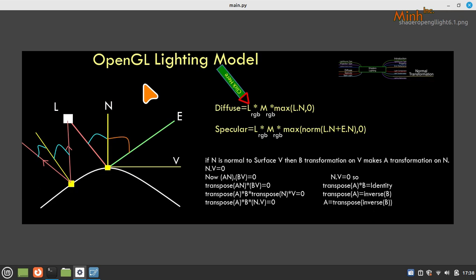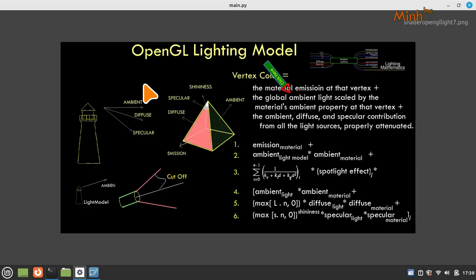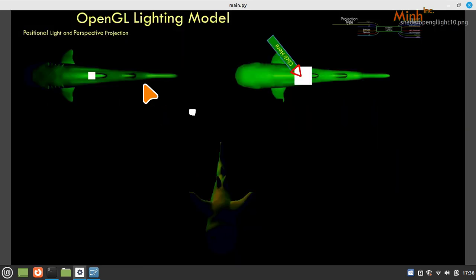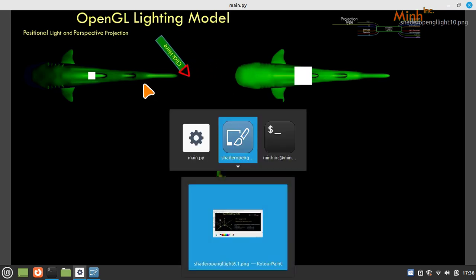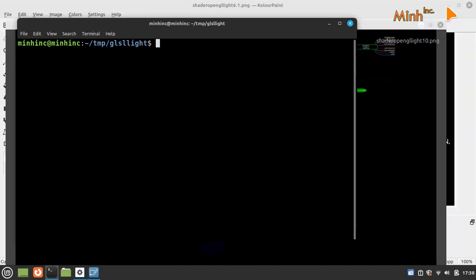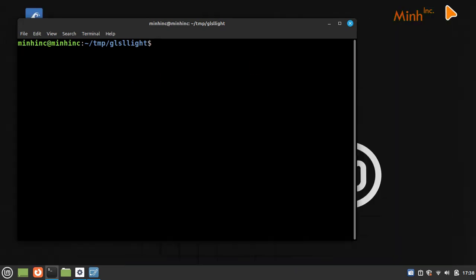L is changing in the diffuse calculation. N will stay the way it is. So we'll use positional light, and we'll also add perspective projection to the code. We'll start from where we were.